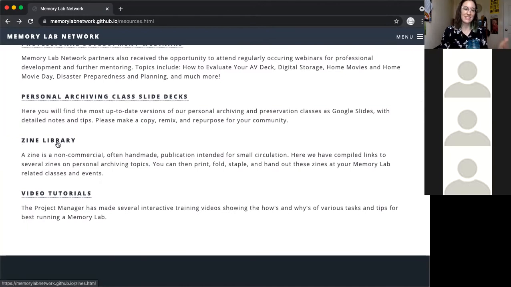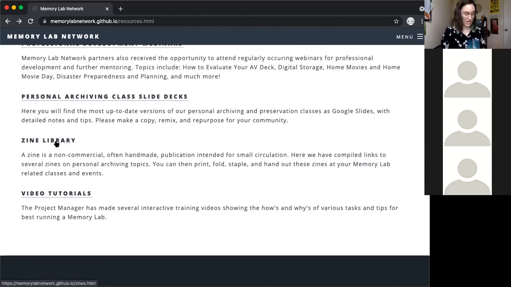And then the Zine Library. In case anyone isn't aware, a zine is a non-commercial handmade publication that's really cheap to make a bunch of. You just print them on a regular printer, and sometimes you just fold and hand them out. Sometimes you fold, cut a little bit, and staple, but it's really cheap to put together these informational zines and hand them out to your public at classes and events.